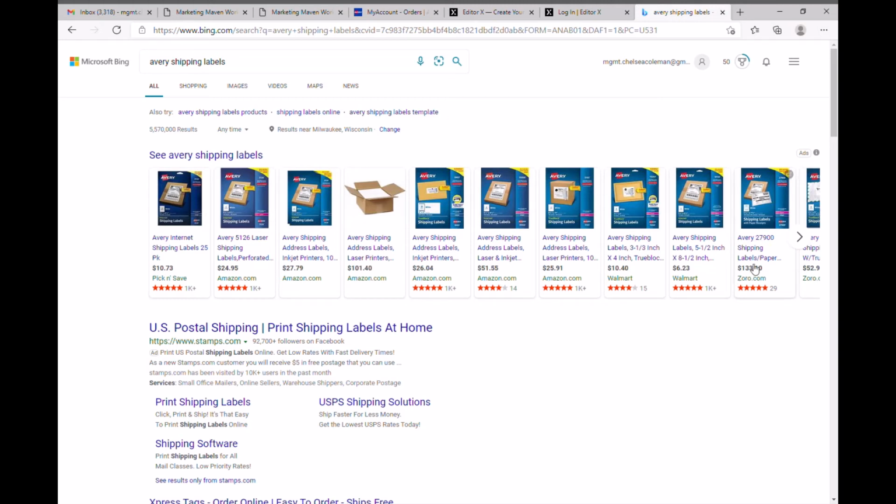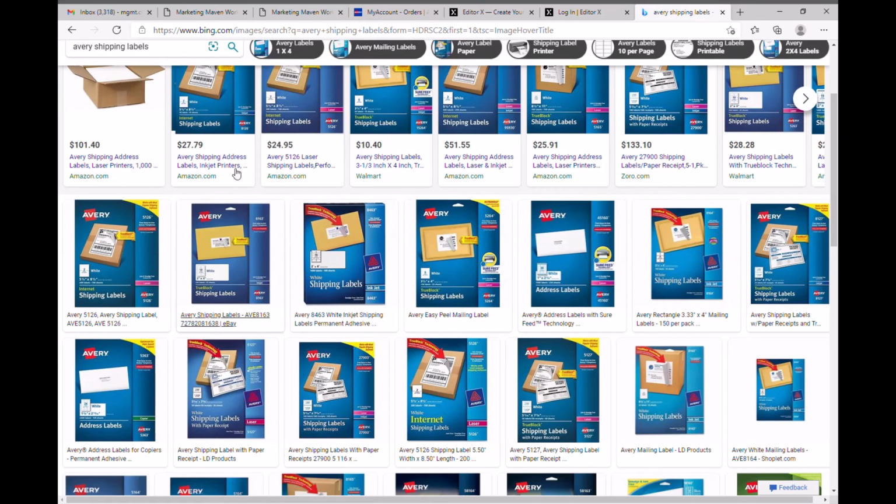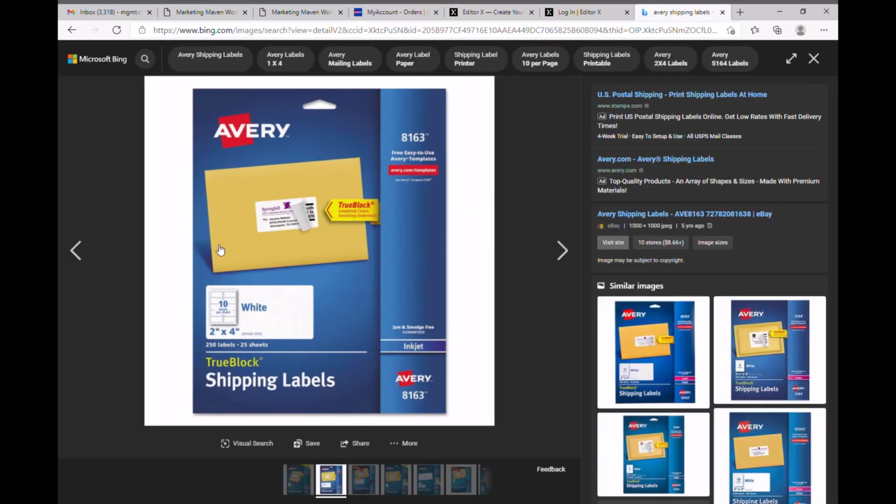Okay, so I forgot to mention this when I was filming earlier. When you buy your shipping labels from Walmart, you're gonna get the Avery brand shipping labels, whatever size you want. This is 2x4. There's also an off-name brand version that you can get too. Either way, this will work. The off-name brand version will have their own code, but they'll also have an Avery brand code. Like this is what it would be if you bought the name brand one. This one is 8163. This is the code that you need to use when you're looking for your template.